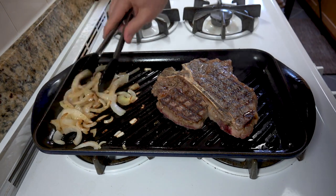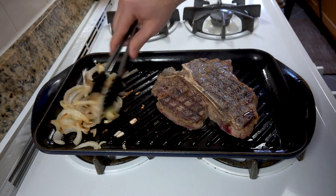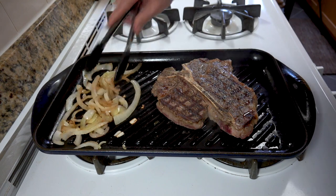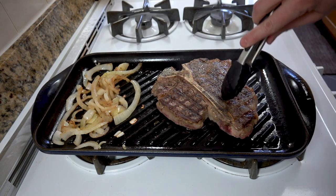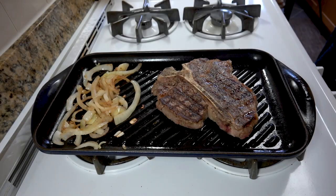The onions are coming along nicely. Man, I can't wait to eat. It's just smelling great in here. And I am getting very hungry for this steak. Get in my belly. All right, I think our steak is just about done.